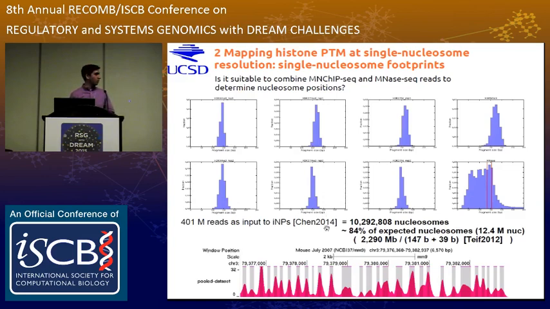We found around 10.2 million nucleosomes. These roughly correspond to 84% of the expected nucleosomes in the mouse genome. We know this just by dividing the length of the mouse genome by the mononucleosomal fragment size plus the linker sequence, which is typically found between adjacent nucleosomes. Here I'm showing an example of a region where the pink peaks correspond to the pooled data distribution, and the gray bars correspond to the nucleosomes. You can see that most of these positions are very well defined, and they are not merged with neighboring nucleosomes.